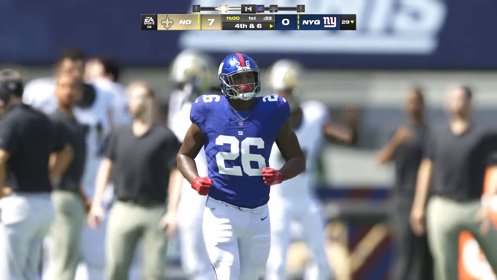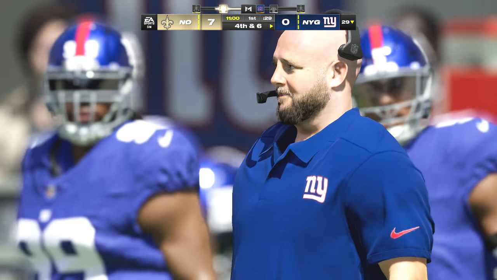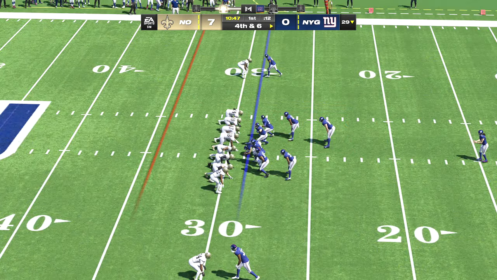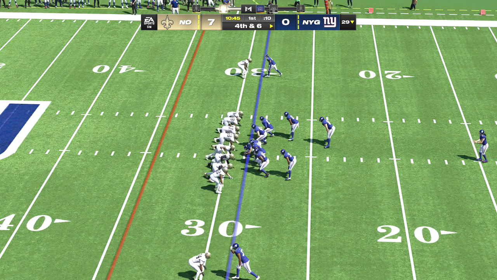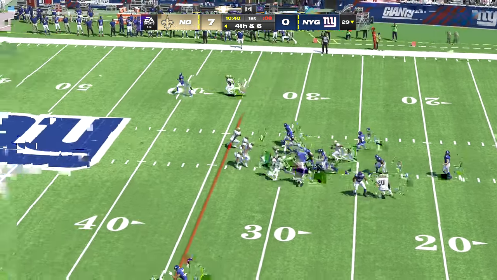We can make this one pretty simple. Locked up all of his progressions downfield, forced to get it to his running back. But how about the way they ran to the football and knocked him down to force a fourth down? On fourth down, Jamie Gillen on to punt for the Giants. Deep for New Orleans is Rashid Shaheed.